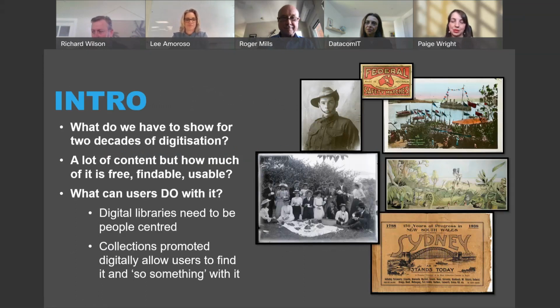The University of Newcastle Special Collections is a mixture of archives, rare books, and cultural collections with a small exhibition space and reading room. We have been digitizing items for about 20 years. And over that time, we have progressed in making our content free, findable, and usable. But the next thing we asked ourselves is, what can users do with our content? And what can we do with our content? We wanted to enable creating, engaging, interacting, connecting, and even repurposing of digital collections. When people are using these collections, more attention is drawn to our content and to our institution.